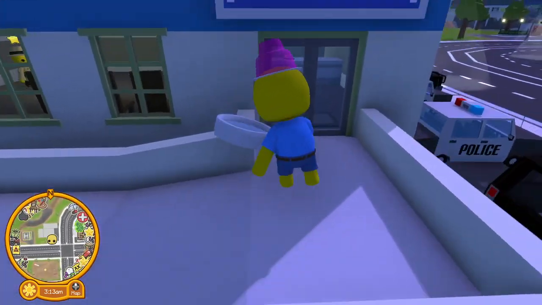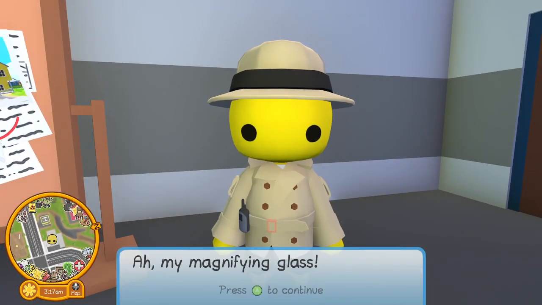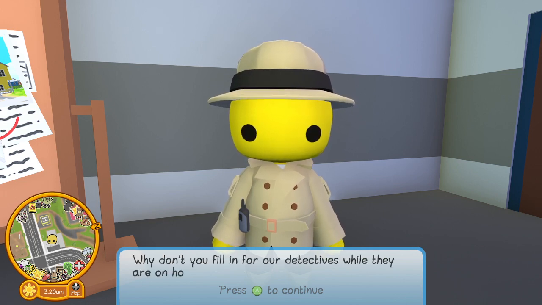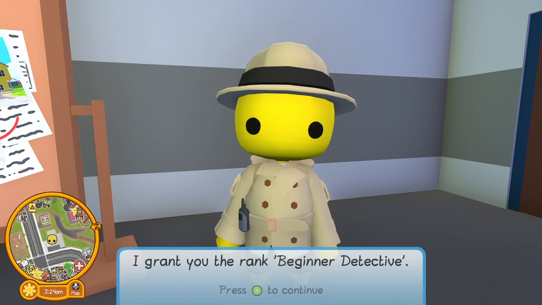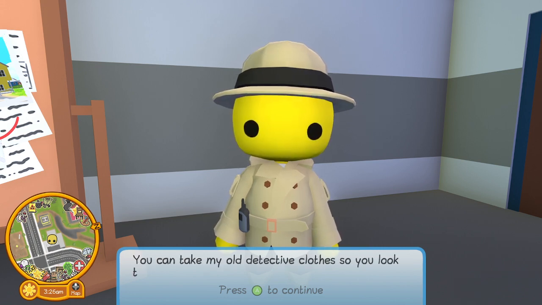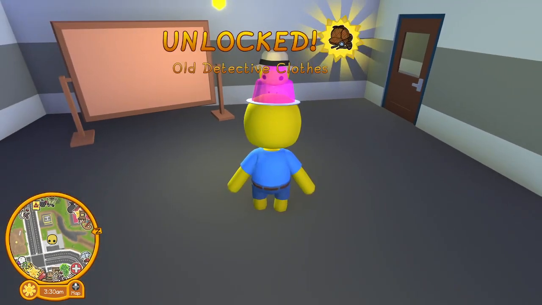Okay, let's go to the detective. Here's your magnifying glass, detective. Ah, my magnifying glass. Great job. Why don't you fill in for our detectives while they're on holiday? I got you the rank beginner detective. You can take my old detective clothes so you look the part. Come back here tomorrow for your next briefing.